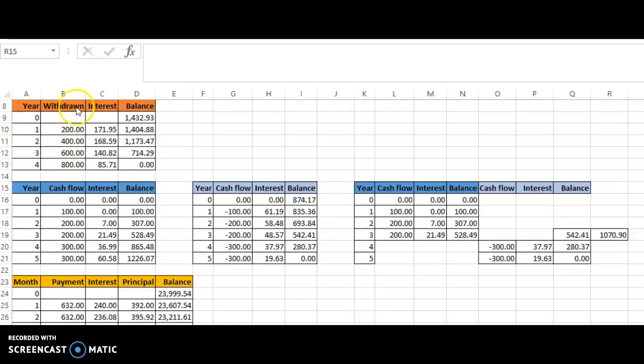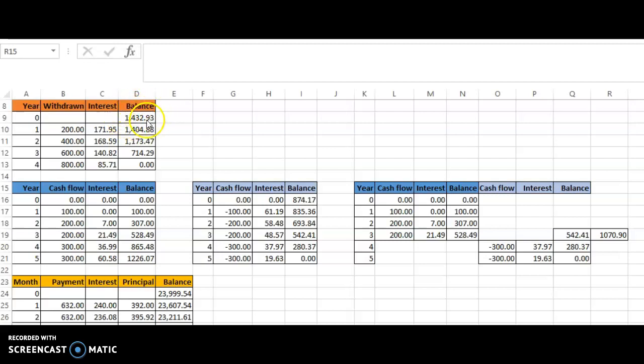Alright, so we look at this example here. We see the same example in a spreadsheet. Note this, here I have created a table. Okay, so you have year 0, 1, 2, 3, 4. The first year 200, second year 400, 600 in the third year, and 800 in the fourth year. So here I say it is withdrawn. That means you are able to withdraw this amount each year. Right? Now this is the balance that we've got, and this balance is actually the present value that we got from the slides just now when we did the calculation. We added the present value of all those cash flows, we got this value.